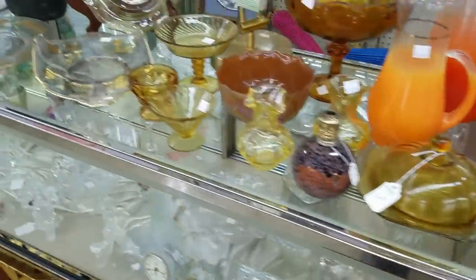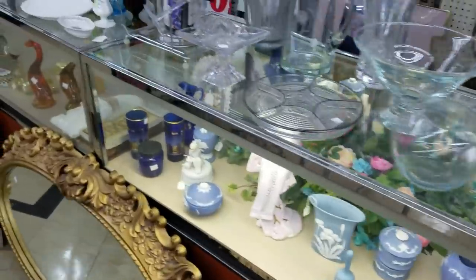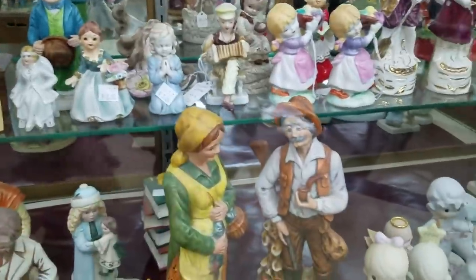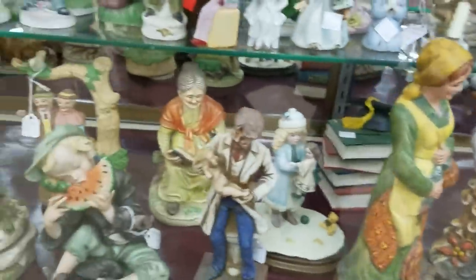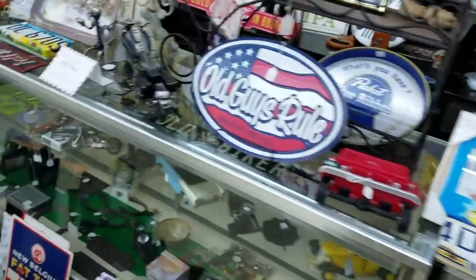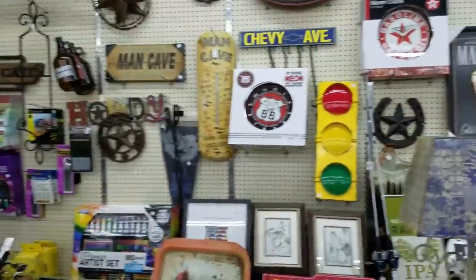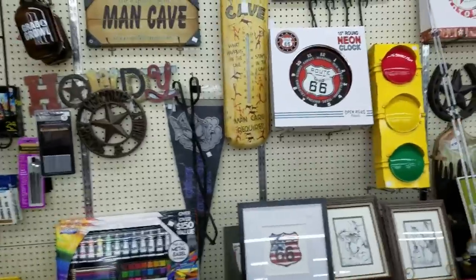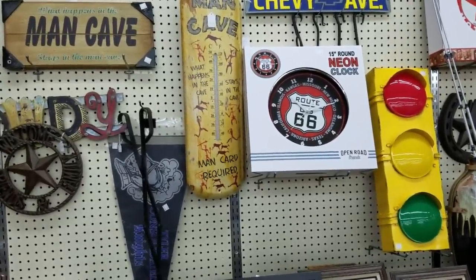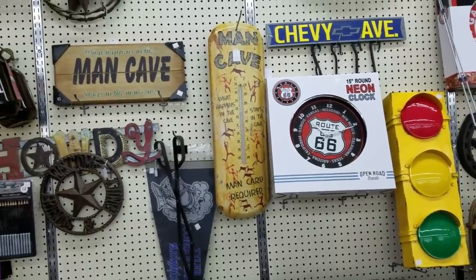They have lots of beautiful stuff - it would be a great place to buy gifts. They have all kinds of figurines. $2, $2, $2 - where are you going to find stuff like that for $2? Look at the guy, like a doctor holding a baby, $5. They've got re-pops of old stuff. There's a man cave thermometer with natives on it - $14.99, that's a steal. It would have been like $2, great gift.